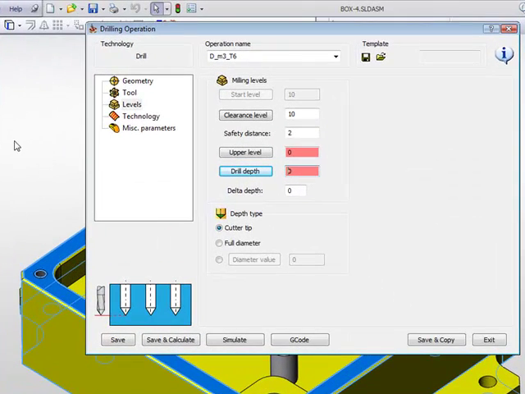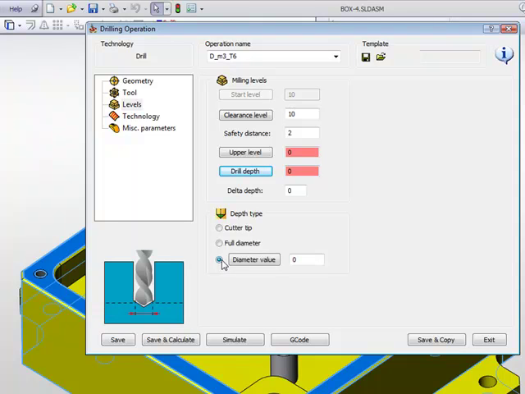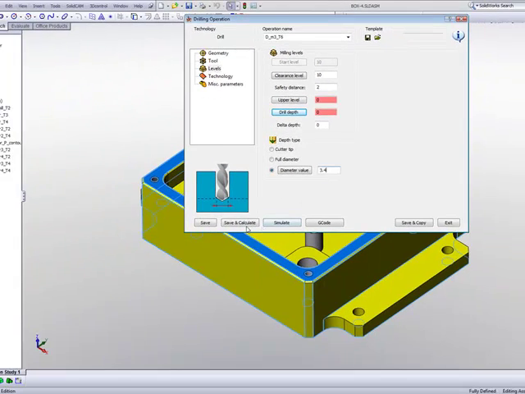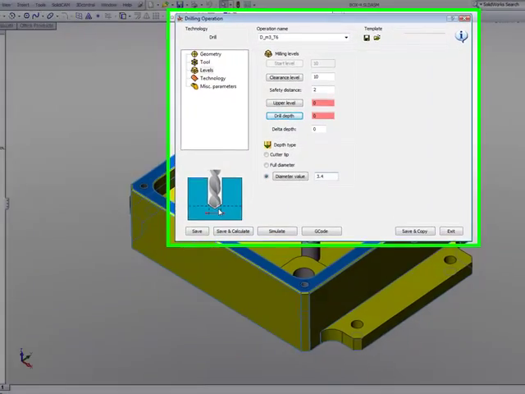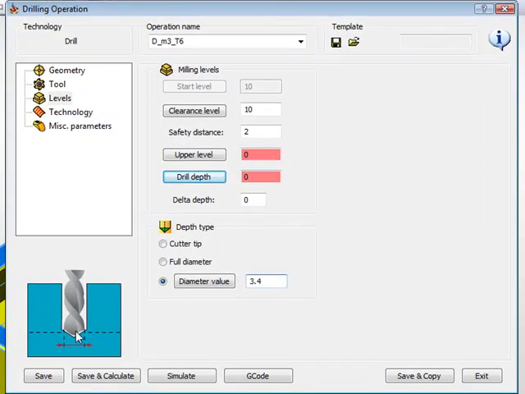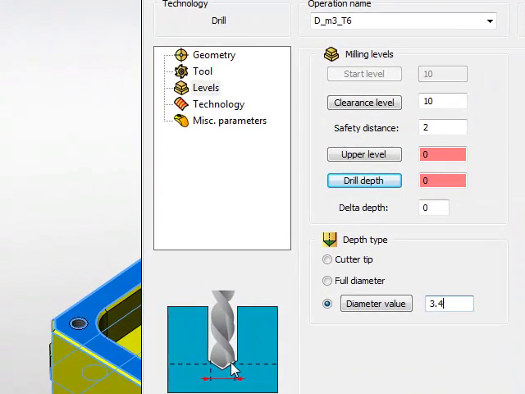But what I'll do is simply choose the option of diameter value, and I'm going to put in the diameter value of 3.4, and what's going to happen now is as follows. The spot drill will be going down, and when the diameter of 3.4 on that spot drill reaches the 0 level, that will be the exact depth that I need on the part itself.